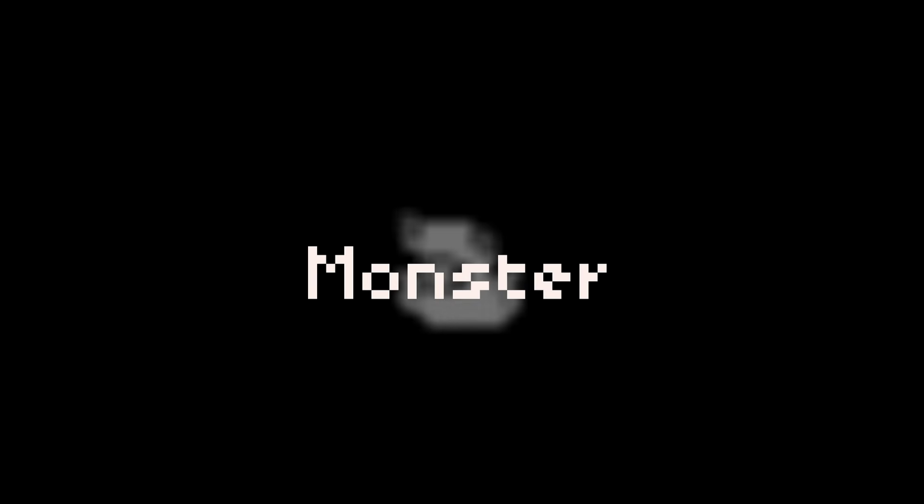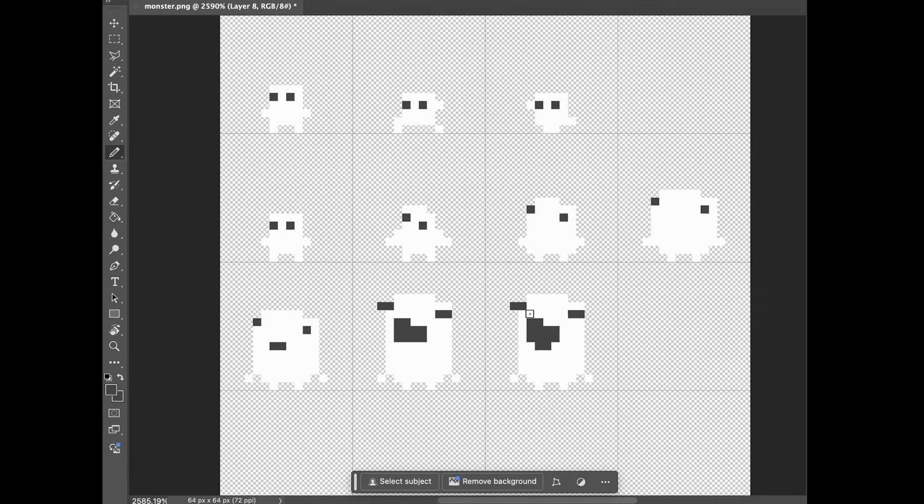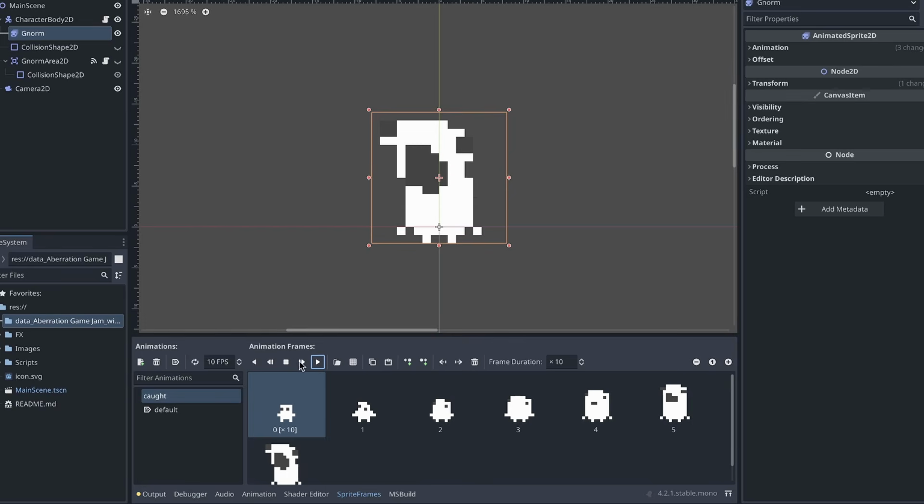I also had to think about the lore of the Gnorms and why the player would be trying to blend in with them in the first place. So I came up with the logical conclusion that the player is actually a monster in disguise, with unknown but questionable intentions. To implement this, I drew up a quick monster shape-shifting animation. I'm not gonna lie, it looked pretty silly, but it was a good placeholder to start with.